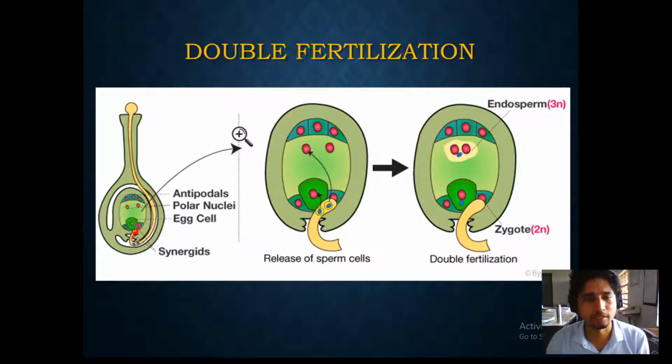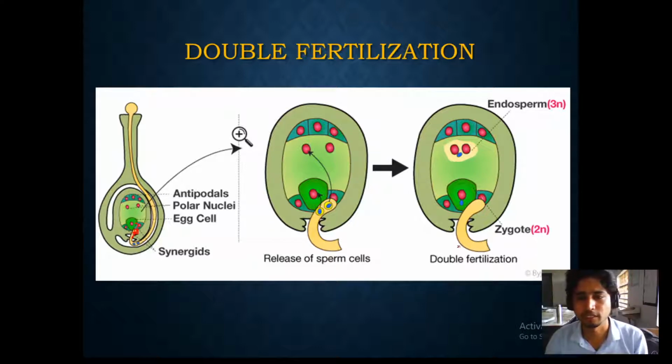And of these two male gametes, one is carried to the egg cell. So here this is the egg cell, and the neighboring ones are synergid cells. So all together this is an egg apparatus, having two synergid cells and one egg cell. The first male gamete is fusing with this egg cell to form the fertilization. So this fertilization, or syngamy, is leading to formation of zygote, which is a diploid cell.